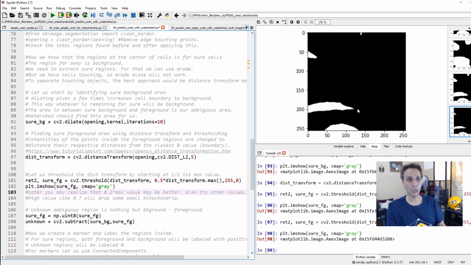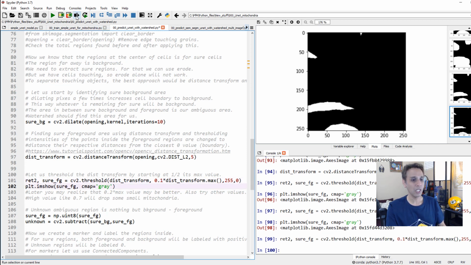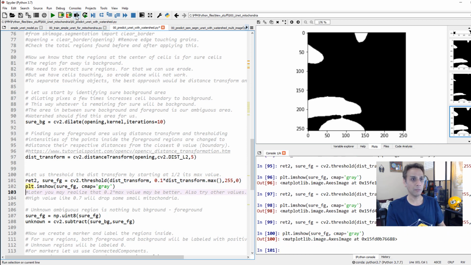You see how I'm eroding this, or making this too small, right? Making it too small means now when you actually try to figure out where the boundary is between these two, then the shape would be very weird of this mitochondria, and you lose all the actual shape. So you got to be a bit careful. Let's go down to 0.1 and see what happens. And sorry for spending too much time here, but this is very important for you to understand.